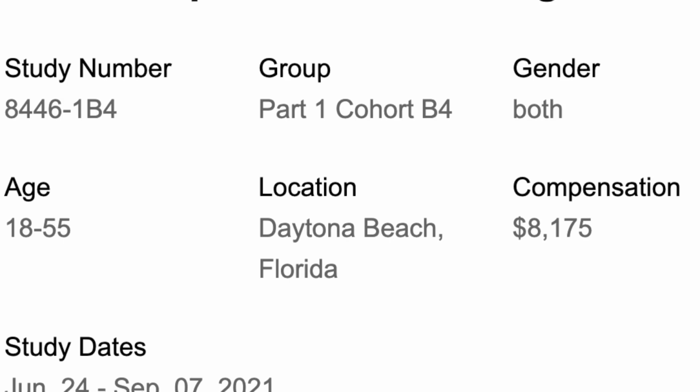Right there, it'll tell you exactly how much you should be expected to be paid over the course of the trial. And typically with trials that last more than 1 day, they'll pay you for the screening, they'll pay you for participating, and then they'll pay you for a follow-up. Now, in terms of getting the higher amounts of money, you will have to participate and give more time. So this trial right here looks like it's paying out $8,000, but it requires a lot more time commitment in a much larger screening process. But again, it's $8,000.